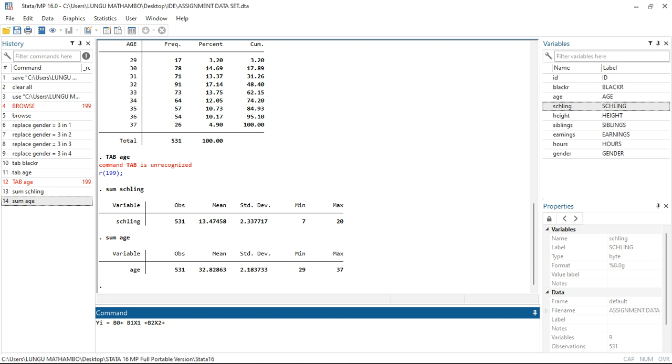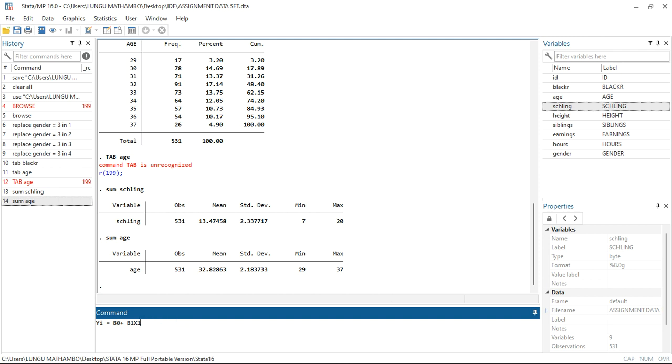If we are to include a third variable, let's call that beta 3 x3 plus the error term, then it ceases from being a bivariate to multivariate. If there is only one explanatory variable, we call it a monovariate, or a single variable regression. If I've got two explanatory variables, we call it the bivariate, because you have got two variables that are trying to explain something. And if you have more than two, then you have what you call a multivariate regression equation. So we start with a monovariate.